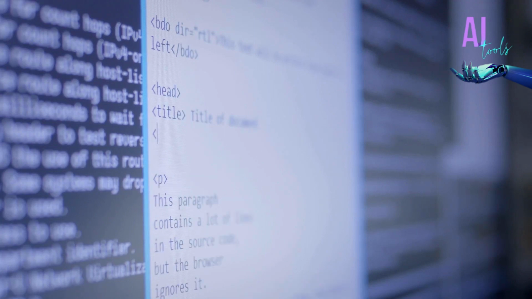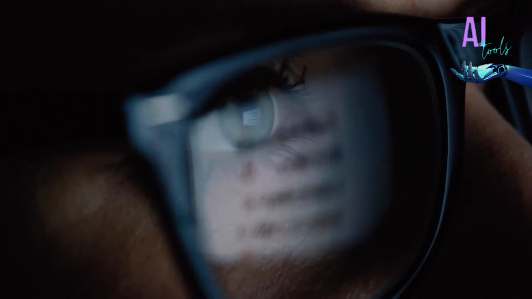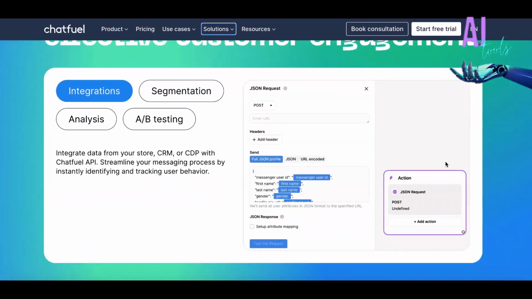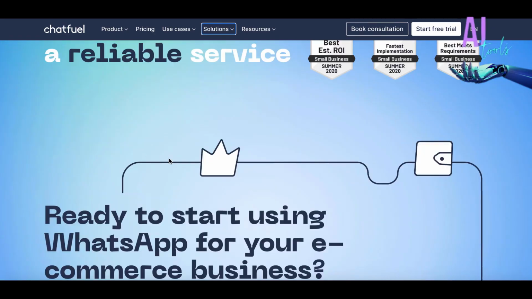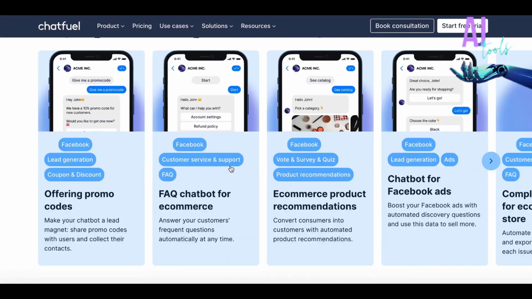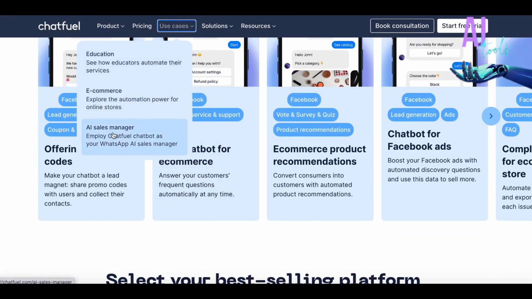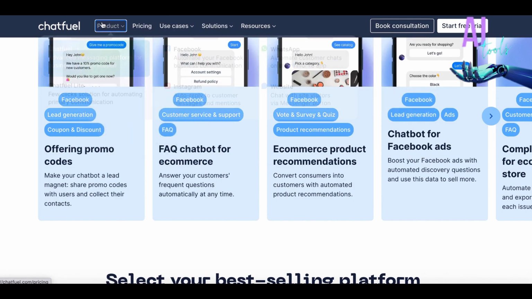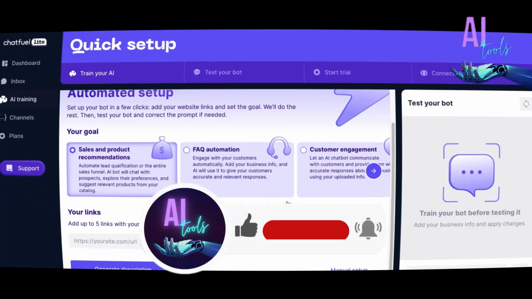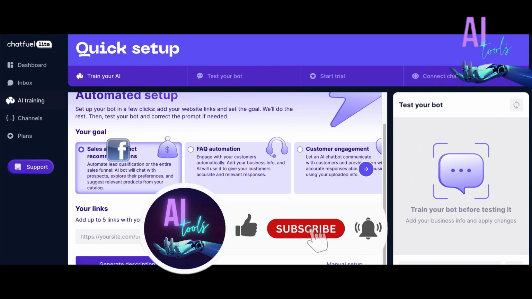I will show you 3 different platforms that you can use to build your chatbot. All of them require different levels of coding, from 0 to Pro. So let's start. ChatFuel. This platform often makes it to the top of lists because of its simplicity and free subscription option. You don't need developers or any prior knowledge of how to create a chatbot with it. This is a no-code solution, and it's powered by over 1 billion conversations every month. It is suitable for various platforms such as Facebook, Instagram, and Messenger.